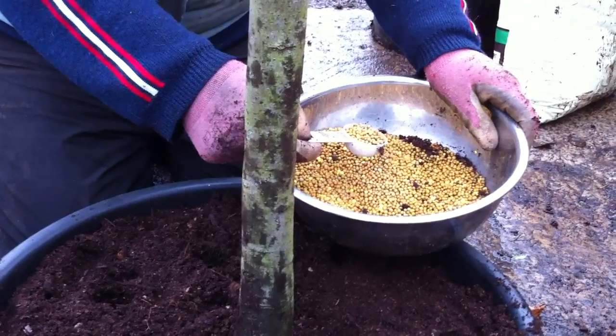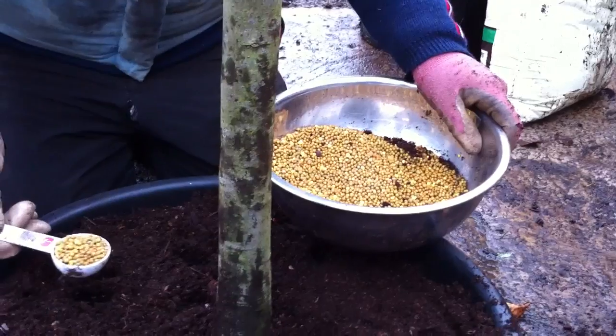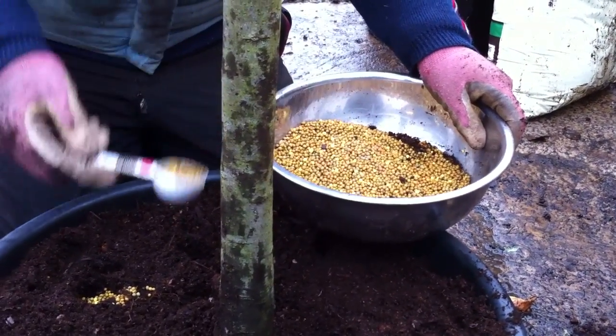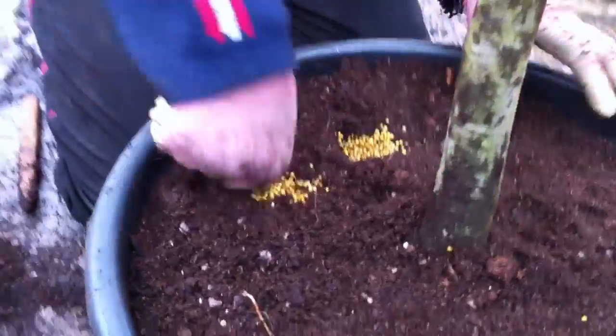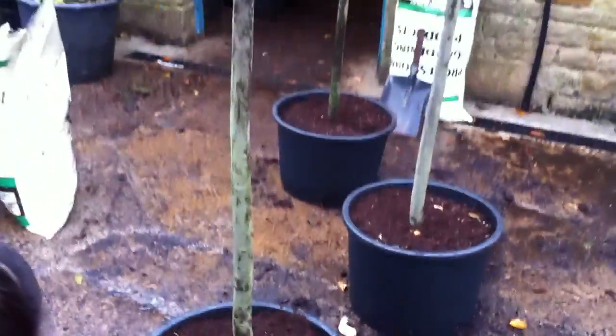How much then, Malcolm? About 5 grams per litre, so probably about 3 of those. And we just put this in as like a plug, and that will feed that and keep it nice and healthy.